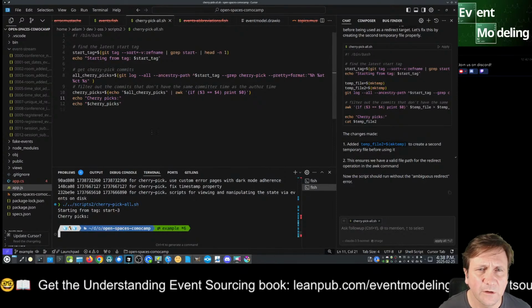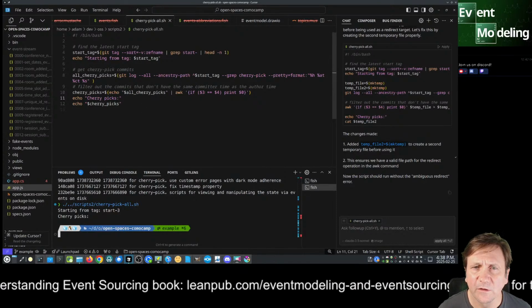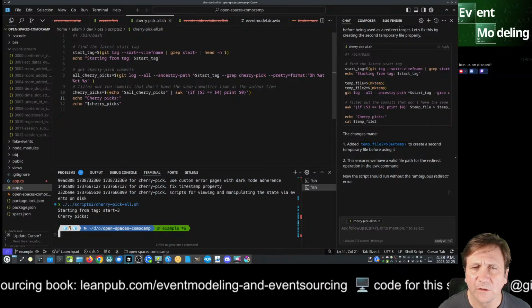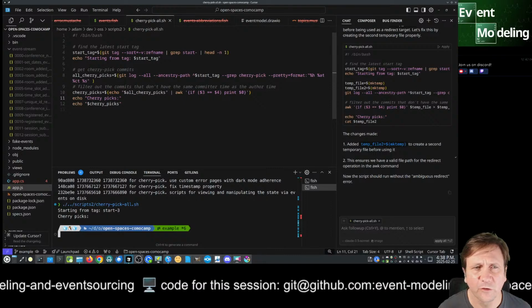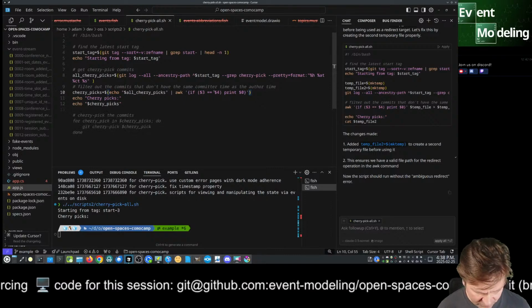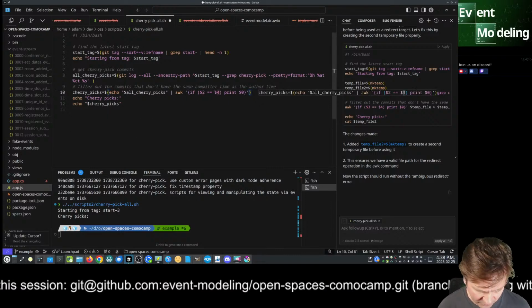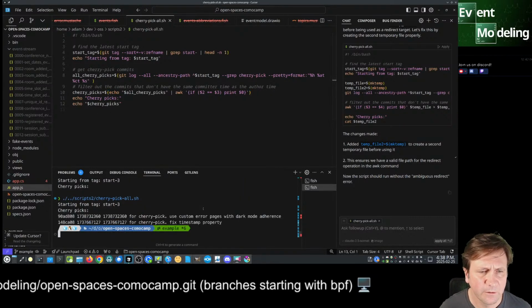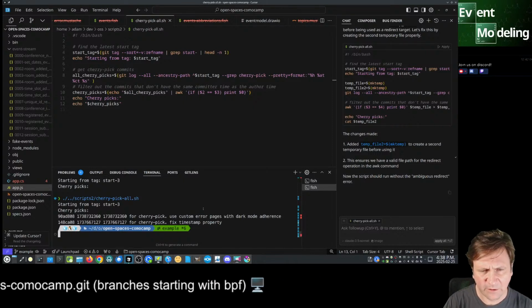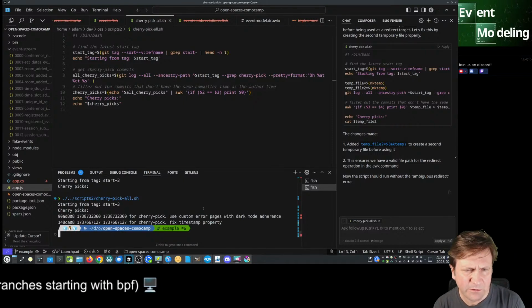Oh, it doesn't, yeah. 3 and 4. Are we doing the right thing? So that's 1, 2. Oh yeah, it's off by 1. So 2 and 3. And that should work now. Yes, so we only have 2 in here, which is odd.